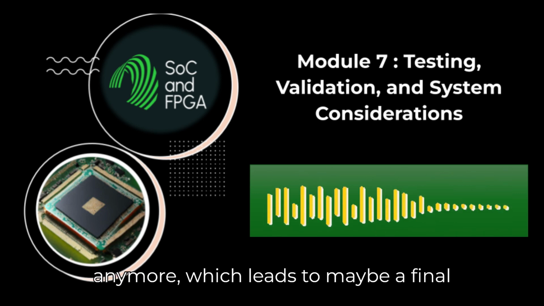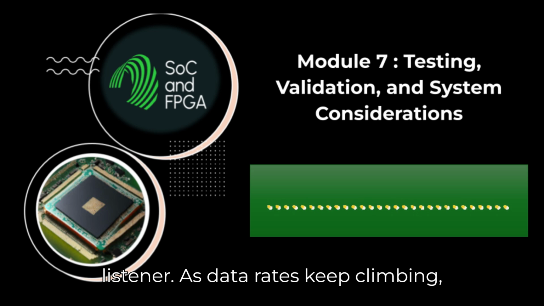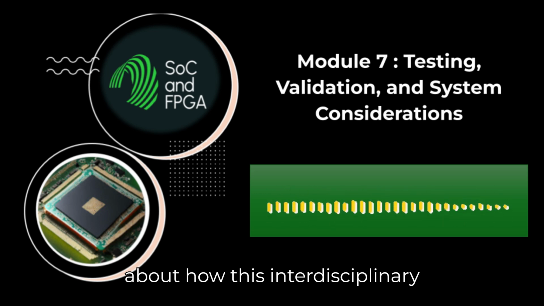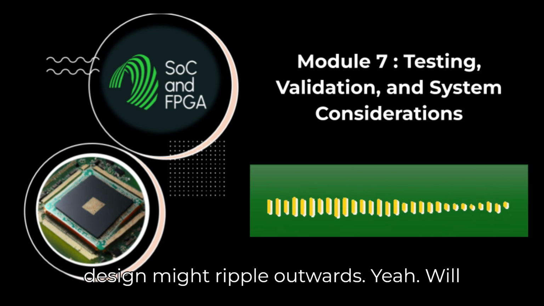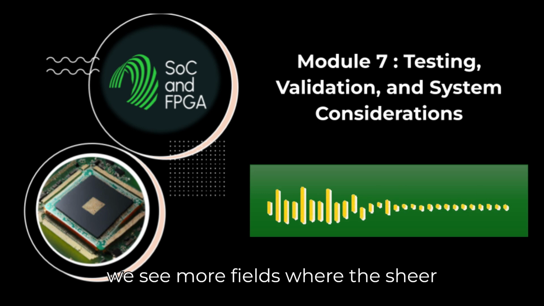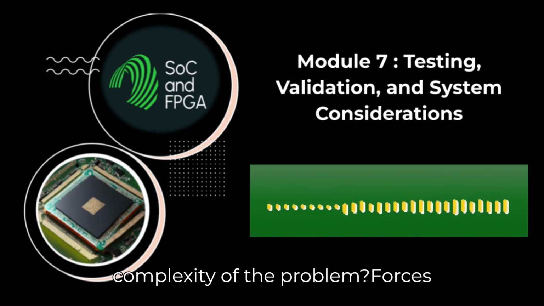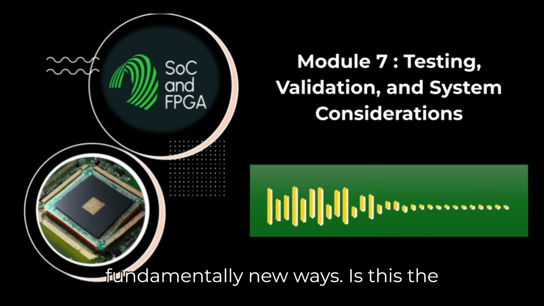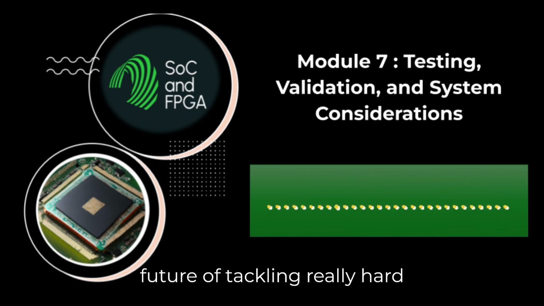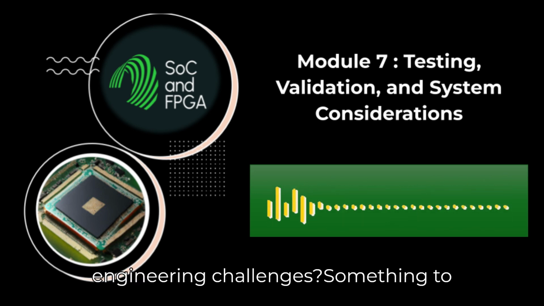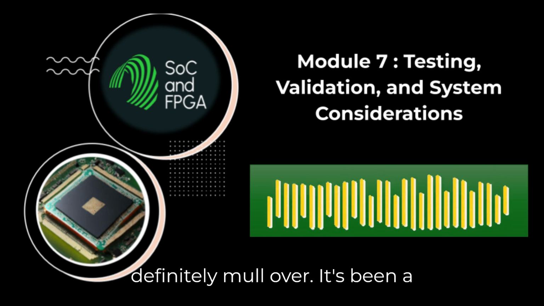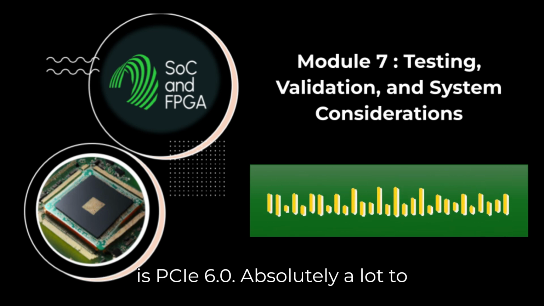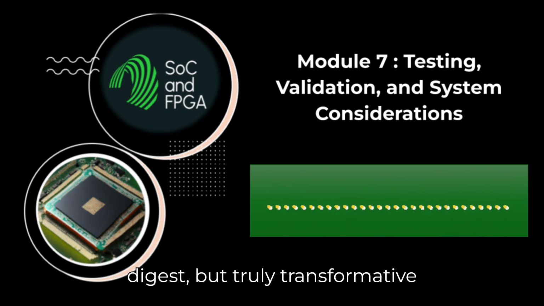Which leads to maybe a final provocative thought for you, our listener. As data rates keep climbing, not just in PCIe, but everywhere, think about how this interdisciplinary imperative we're seeing in hardware design might ripple outwards. Will we see more fields where the sheer complexity of the problem forces engineers to break down traditional domain boundaries and collaborate in fundamentally new ways? Is this the future of tackling really hard engineering challenges? Something to definitely mull over. It's been a fascinating dive into the revolution that is PCIe 6.0. Absolutely. A lot to digest, but truly transformative technology.